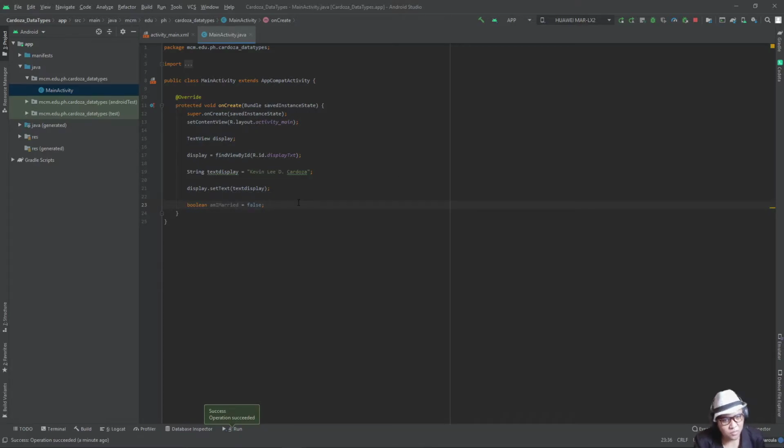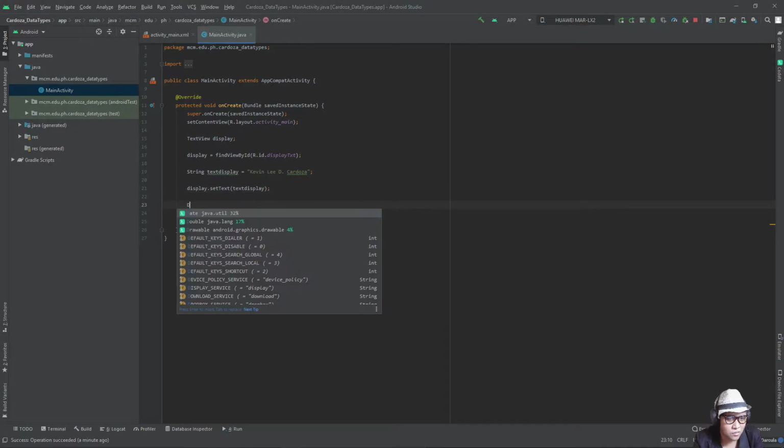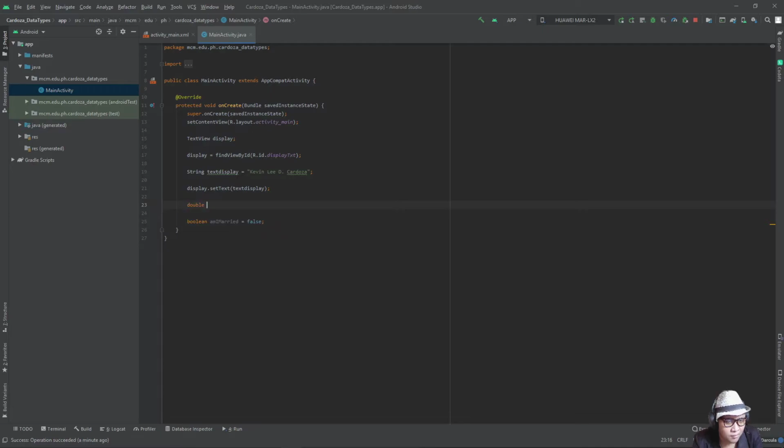So for example, we have a number here, double my money. Let's say my money. Then how much money do you have? You can type as much as you want, but again, this is in double.